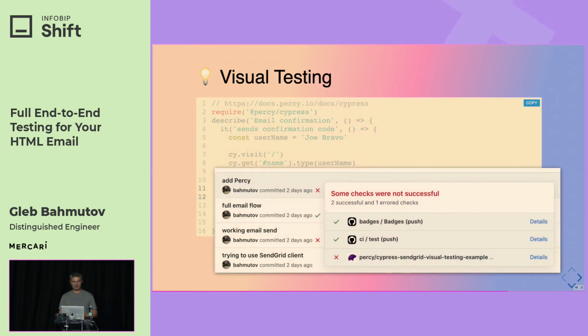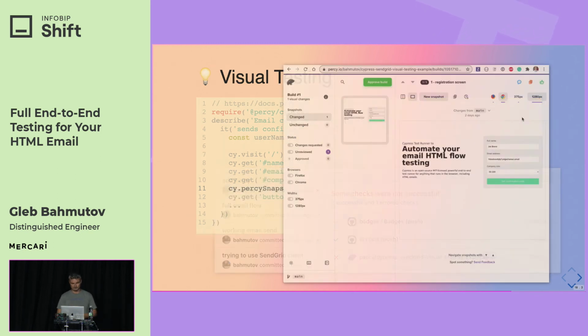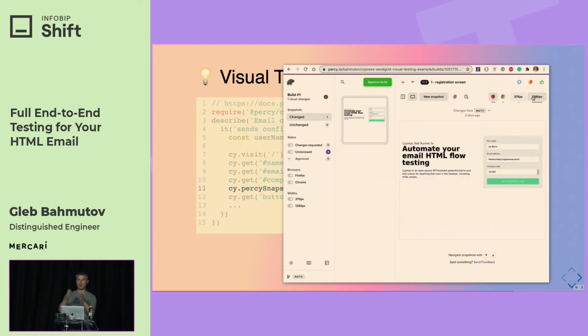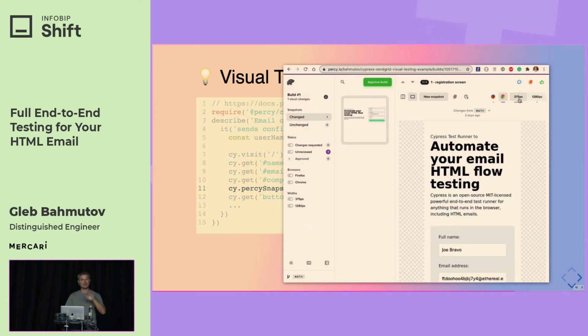So it's very convenient, because yes, your email has a confirmation code, it went to the right page, everything is fine. But visually, there were differences. So you caught a change of color. This is how it looks the first time I run it. It even creates different responsive designs, so you can see how your email renders on mobile versus desktop. So everything is good, right? People who are leaving, they will not know that there is a secret or a problem.